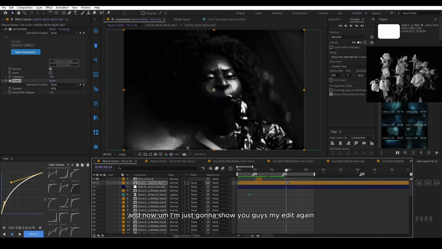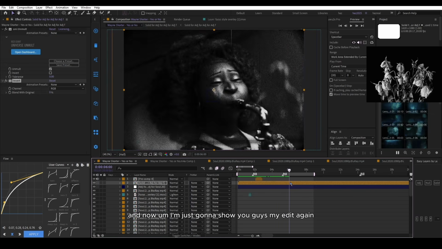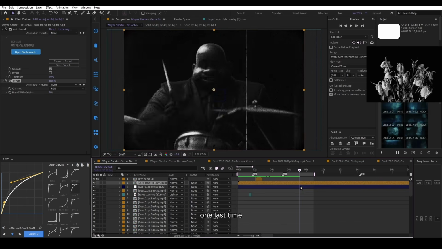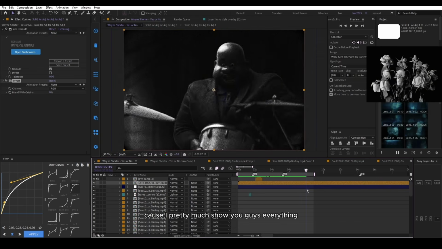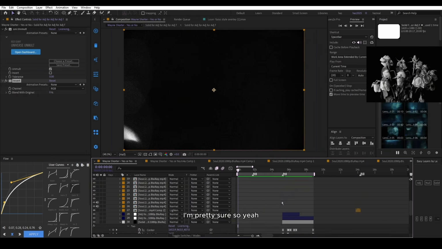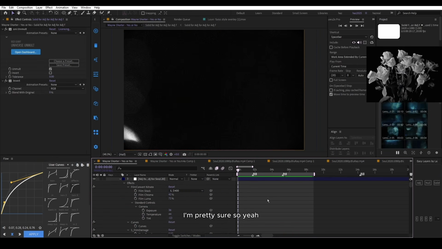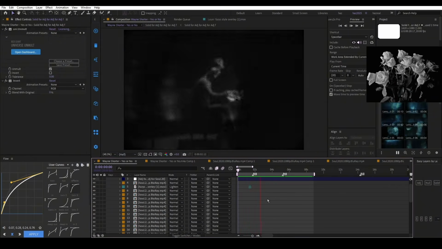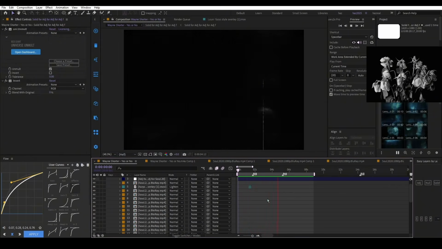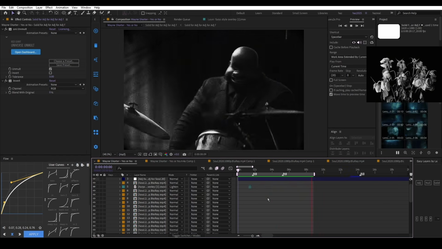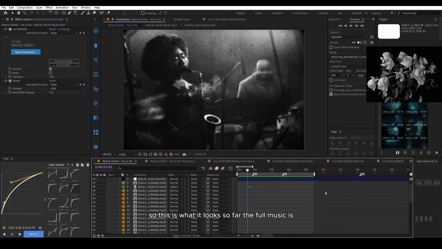And now I'm just gonna show you guys my edit one last time, because I pretty much showed you guys everything, I'm pretty sure. So yeah. So this is what it looks like so far.